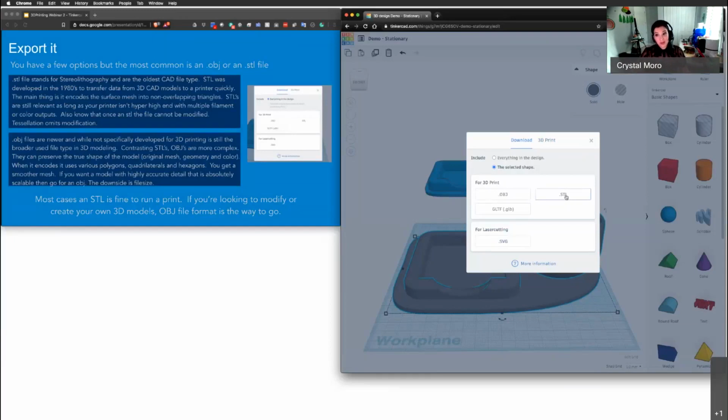Whereas object files, which are these guys, are a little bit of a newer file type, and they have a lot more information. You can have different geometry, quadrilaterals, polygons, hexagons are all in that export. So you get a lot more detail in your mesh, and it's smoother.